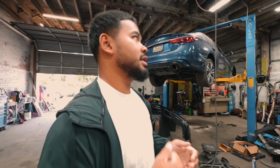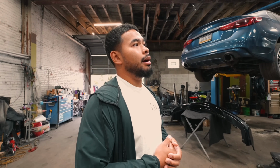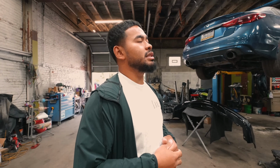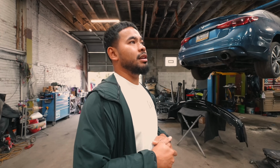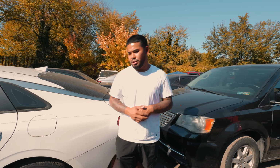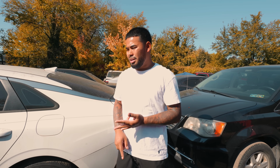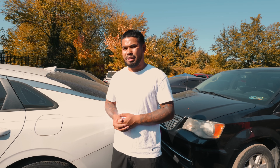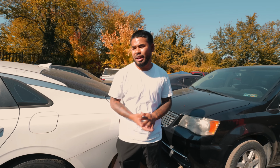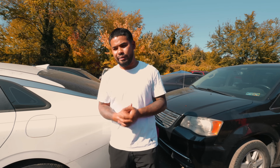After we drop the engine, we just gotta send it out to get the frame pulled. Then basically start the bodywork. I forgot to show y'all that I did get the new 2023 Hellcat SRT bumper. Labor and everything was probably the biggest cost, but for hood, fender, door, all my replacement parts, I probably only spent like $2,000, if that, with the radiator support and everything. So I did get a good find on that.